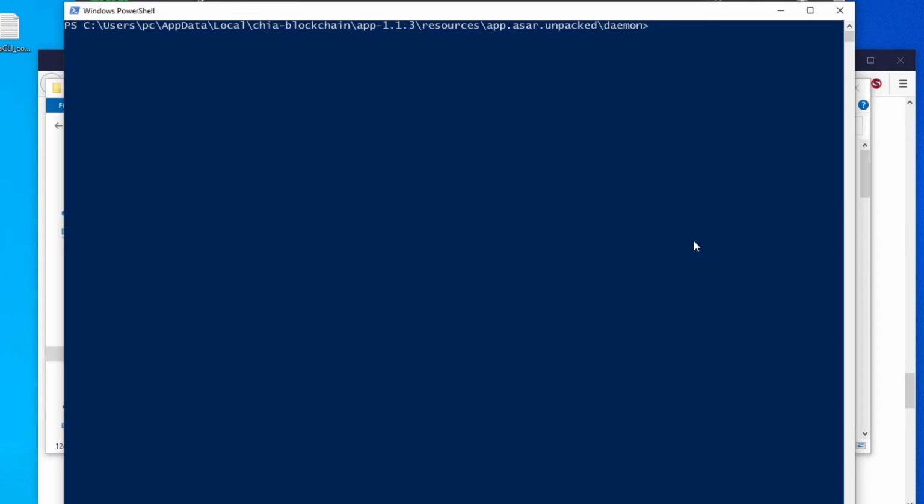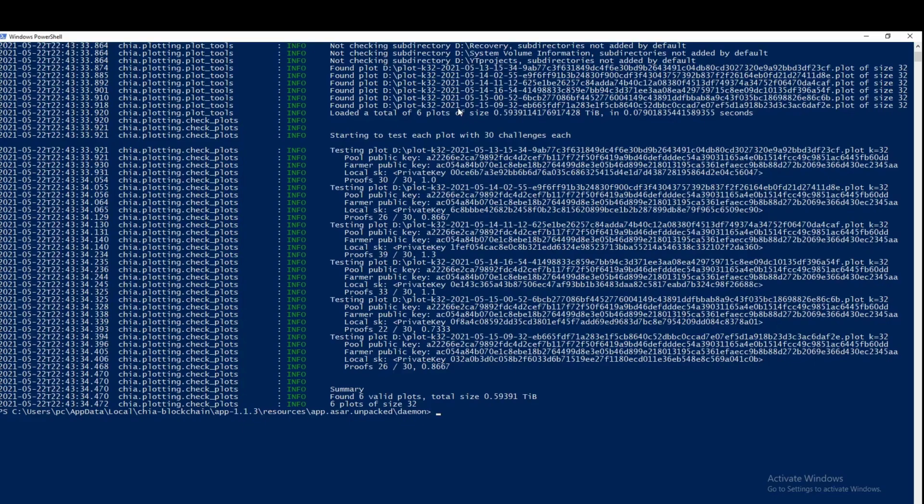So this command we used previously in one of my other videos is ./chia plots check. What this command does is it simulates proofs for your plots as if it was farming. It sends challenges for each of your plots and makes sure that it can pass those challenges in an effective manner. The default is 30 challenges per plot checked. If you look here, it's 30 out of 30, so this is a pretty good plot. There's a 26 out of 30, it's all right here. And so on, but we do have one that says 22 out of 30.